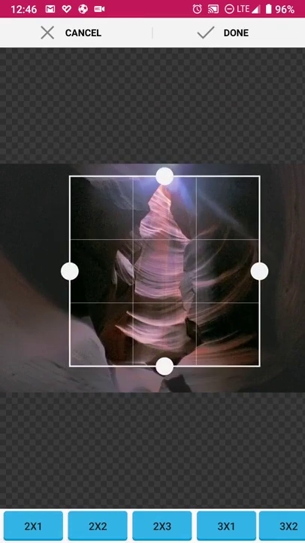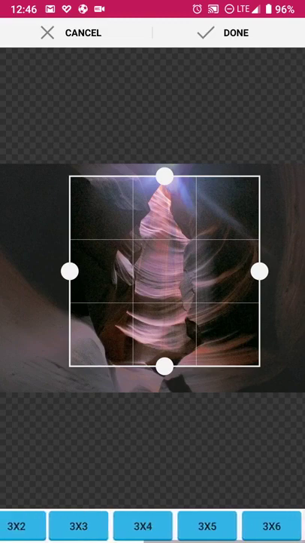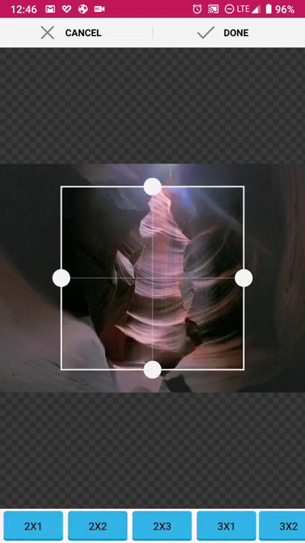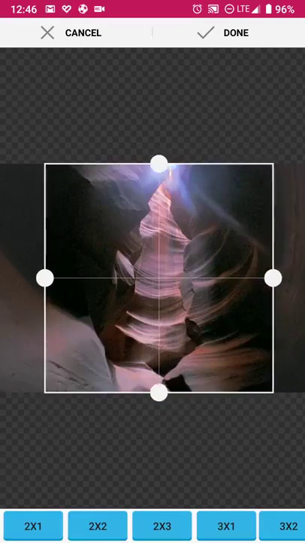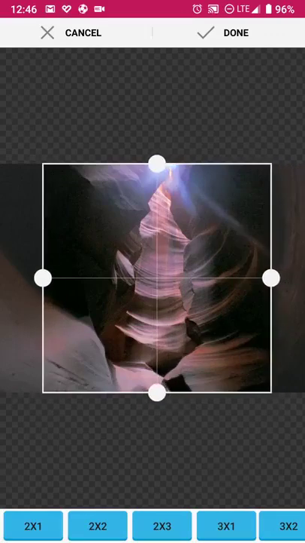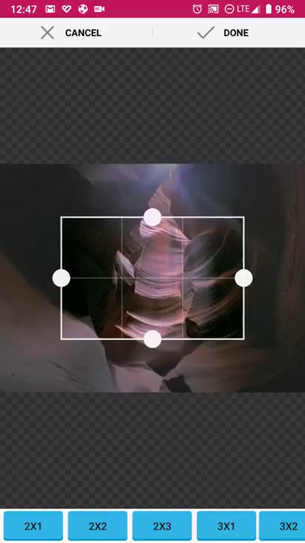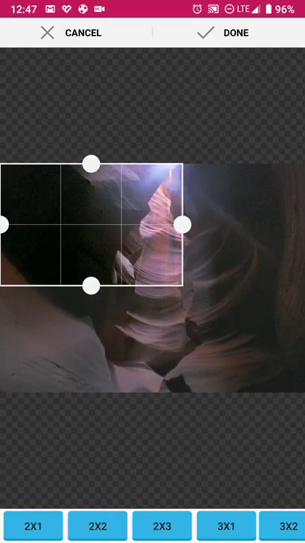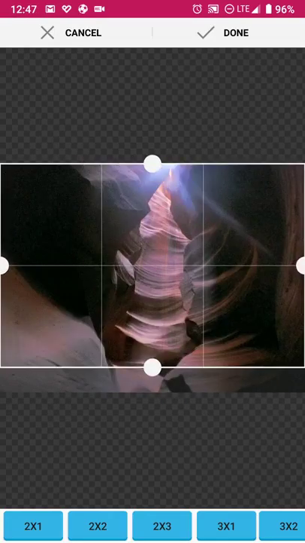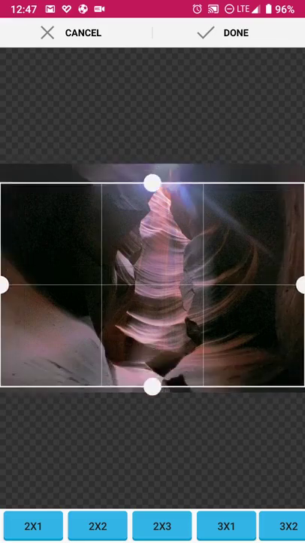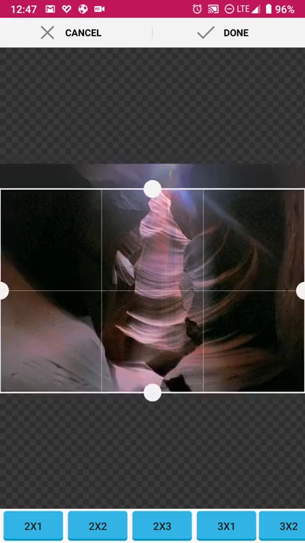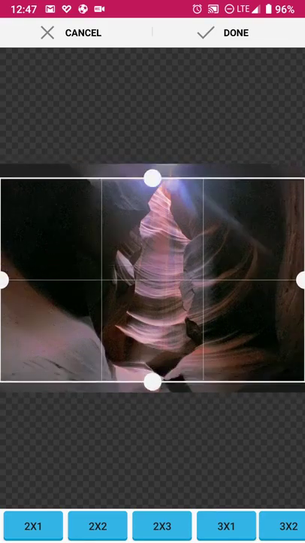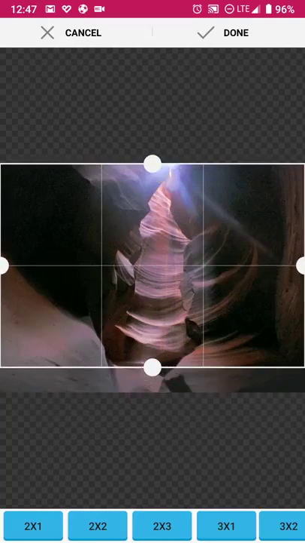Before that though, you do have the options on the bottom to select various size options. So 2x1, 2x2. So depending on how many images you want to share, then you have that option. So for this particular image, I'm going to select the 3x2 option so it shows up properly on Instagram. And I'm going to zoom in all the way for this particular image. I don't really need anything here on the bottom, so I've zoomed all the way in, and actually I could probably just do that part there. The image isn't going to be as centered as I want, but it works out nicely.